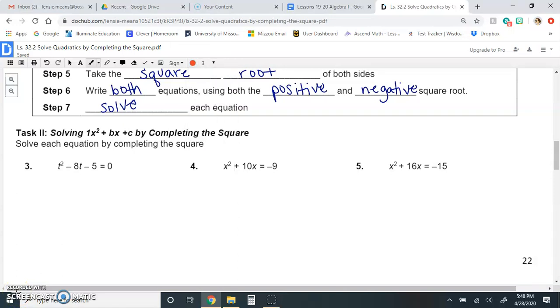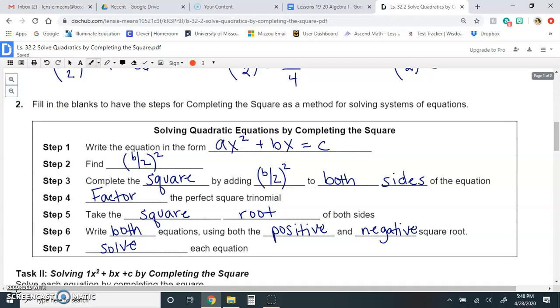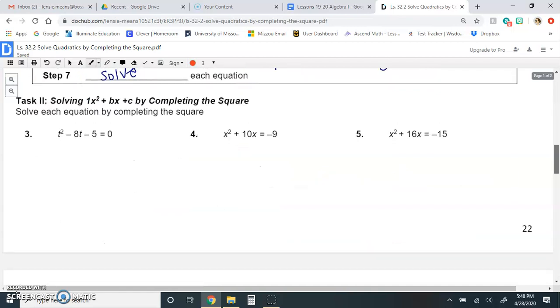The first step is to write our quadratic in the correct format, and so what we noticed from step 1 is that we need our constant on the other side of the equation. So that means I'm going to have to add 5 here to both sides. So we cancel it there, and then that would bring this c value over to that side.